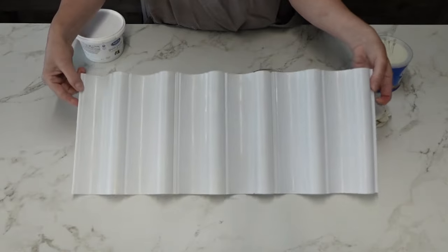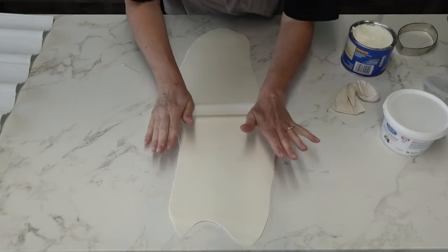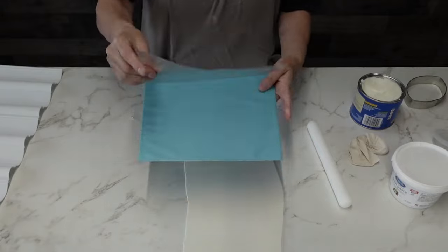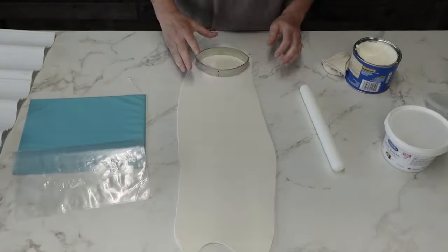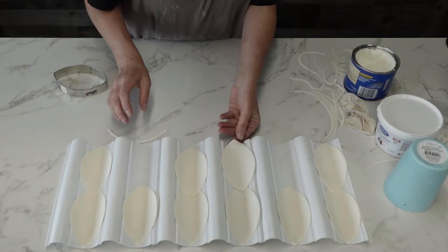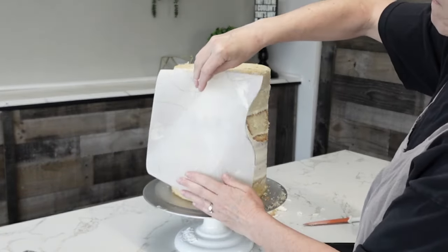To make what we'll call fabric petals, I'm using this flower forming tray by Wilton and some gum paste. I'm rolling out the gum paste fairly thin — almost to the point where you can see the pattern of the table underneath, about a little less than an eighth of an inch thickness. I'm also using this flower petal tool to keep the gum paste from drying out while I'm working with them. As I was cutting the petals out, I made them a little bit smaller since they were a little too wide. Set those aside to dry — overnight is best.